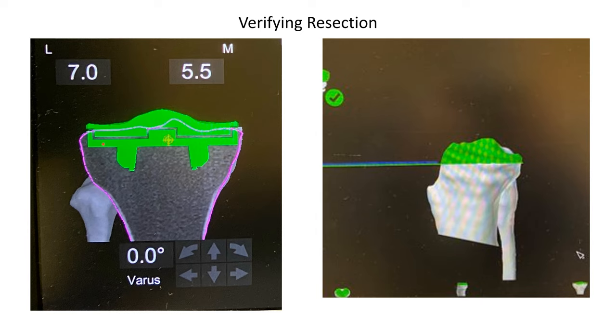That was the best we could do with the technology at the time. But now this is avoided. Now I know exactly. I can look at it from the front, I can look at it from the side, I'm at seven millimeters. I plan for seven millimeters and I can verify seven millimeters before any resections are made rather than having to infer and estimate based on a measurement that doesn't really involve this lateral side.